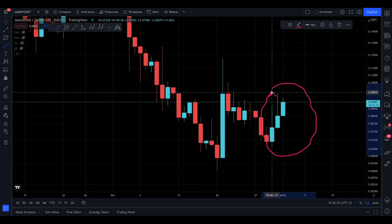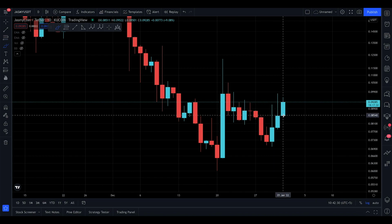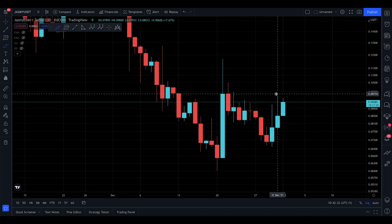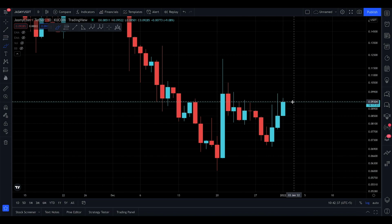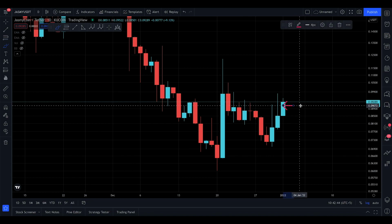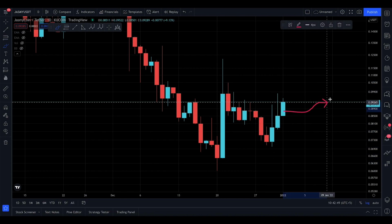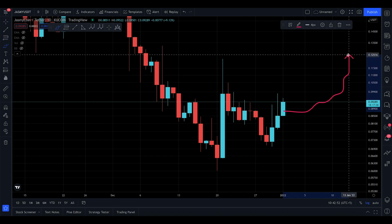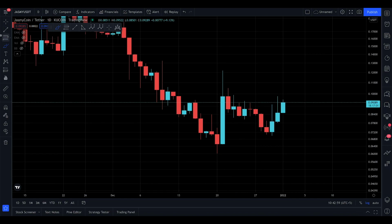And from here, this is your three white soldiers, and this is gonna close. Okay, now let me tell you one more thing. This candle closes in the next 18 hours from the time that I'm recording, so it should close nearly this price level of 90. Let's say it does close in the 90 region right here, then that's gonna result in three white soldiers, and you're gonna see the next coming few days we move to the upside. Potentially we could even go to 12 cents from here. Of course, we're gonna have to wait to see that happening.